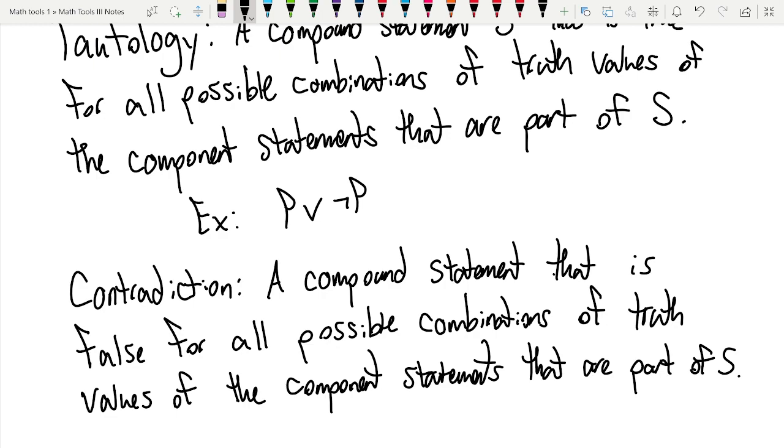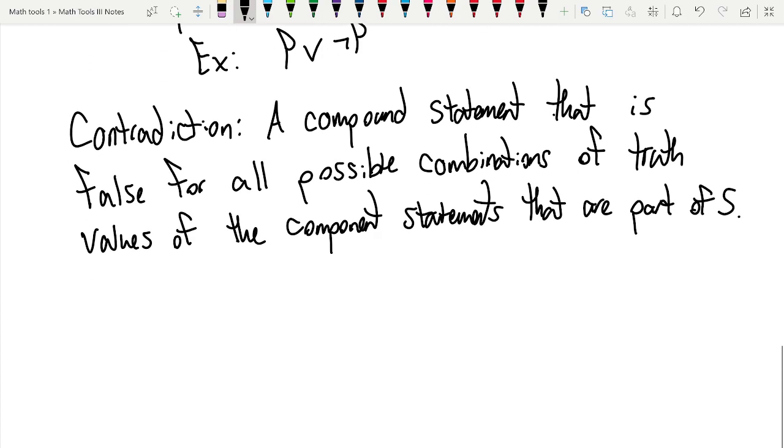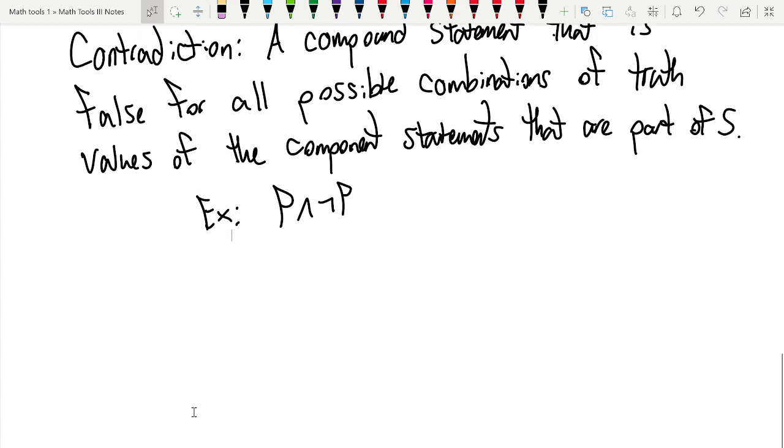Okay, so the opposite of a tautology, basically, is something that will never evaluate to true. So maybe like P and not P, right? So this would be a contradiction. Okay. So again, when we're proving something, we're often looking to create a contradiction.